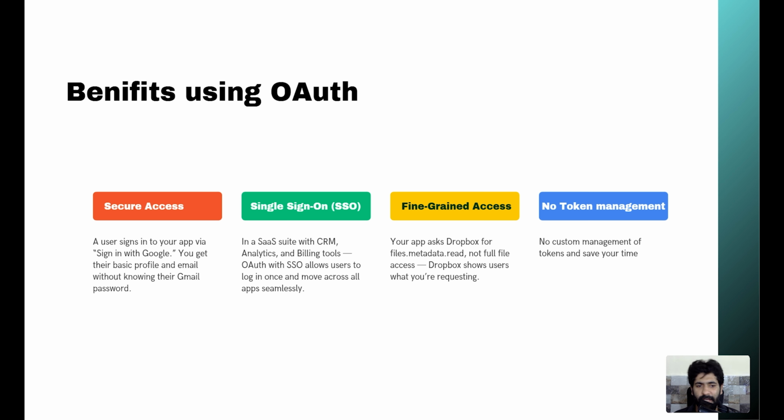And then there's token management. So you can see there's no token management at your end. So again, you don't need to scratch your head and make your hair gray over token management, because that is a mess, right? You do not need to spend more time on token management. Just use their provider, and that's it. So these are the benefits of using OAuth.